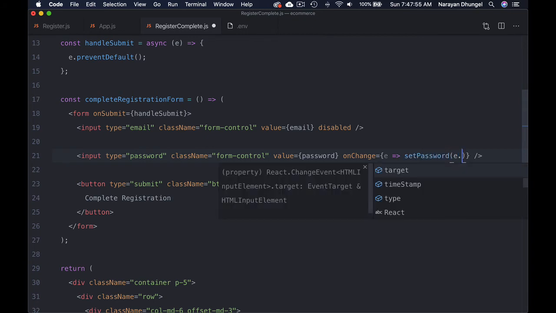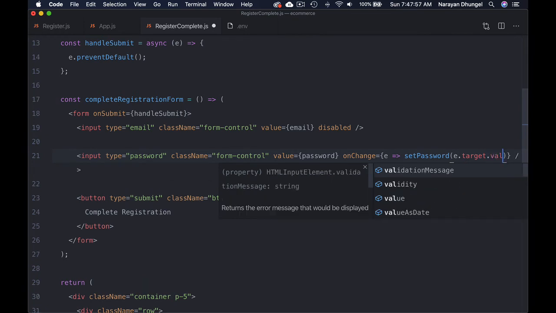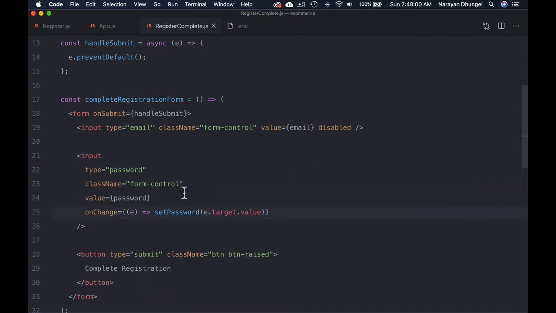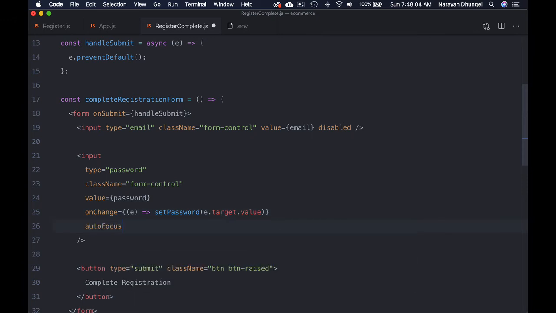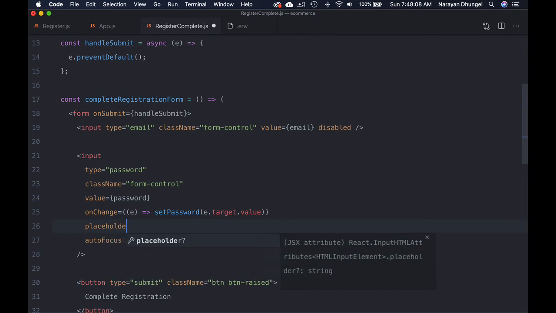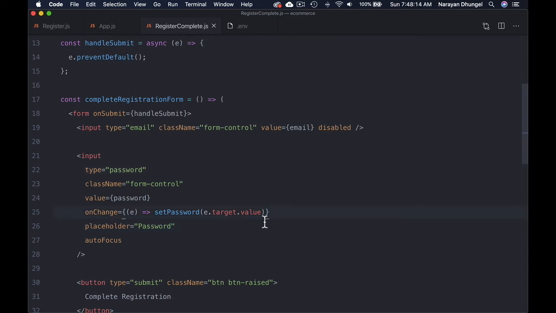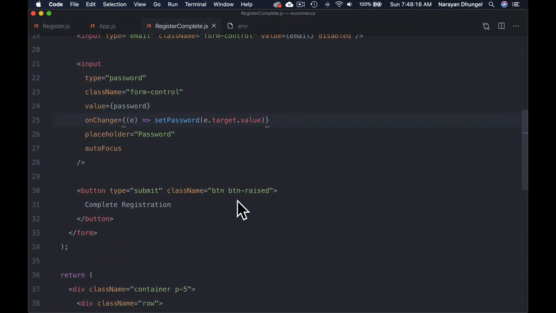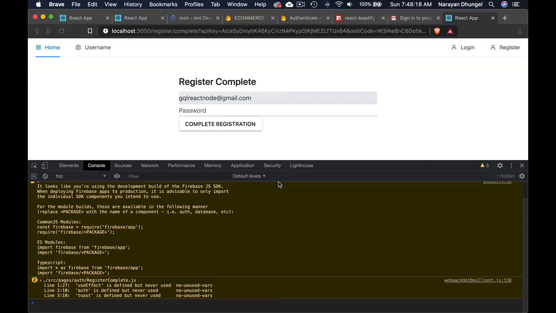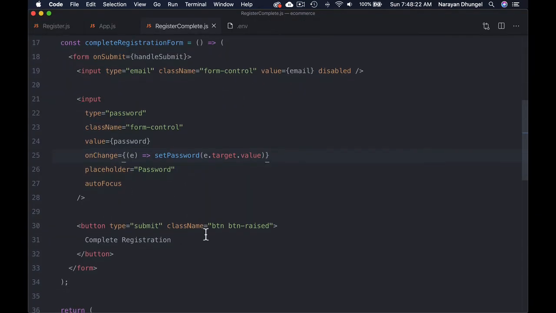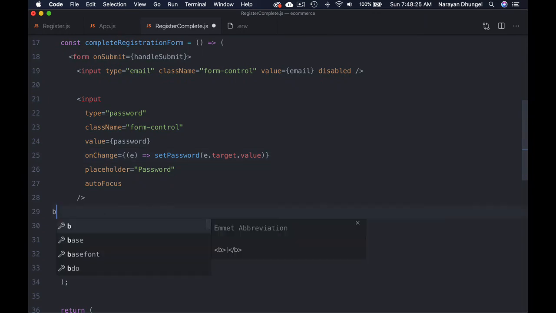That's going to be event.target.value. And here we can use autofocus. We can even use the placeholder. We can say password or enter your password, something like that. Okay, that looks good. Let's have a look at the form. All right, maybe we can have a bit of a break here for the button.